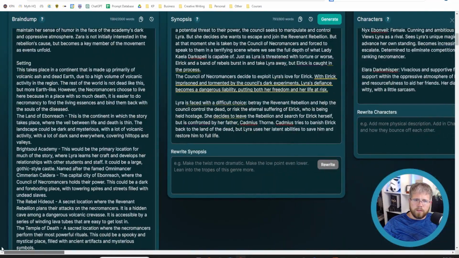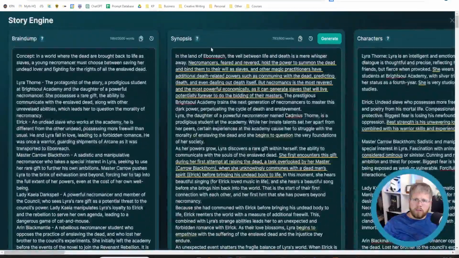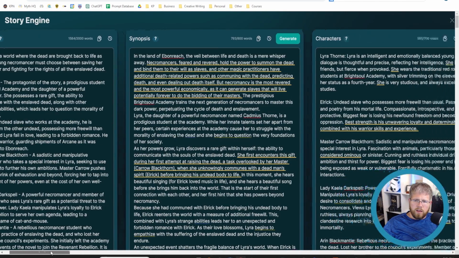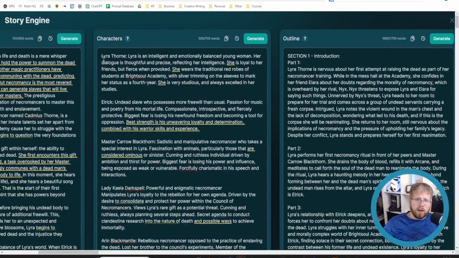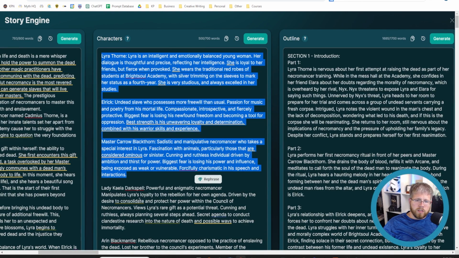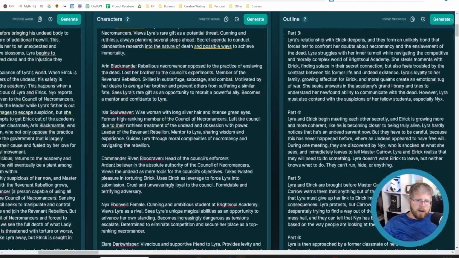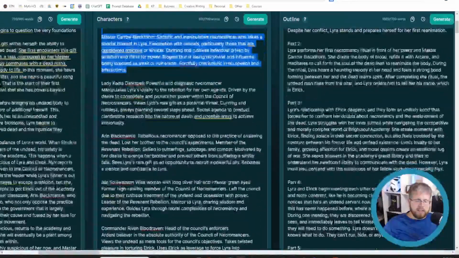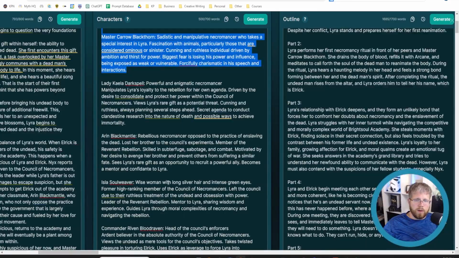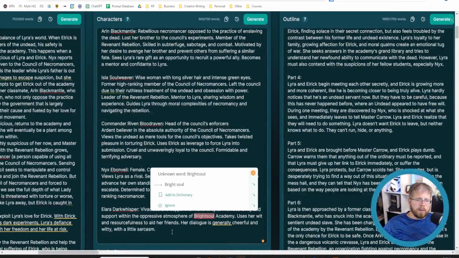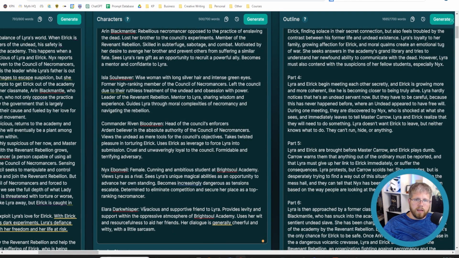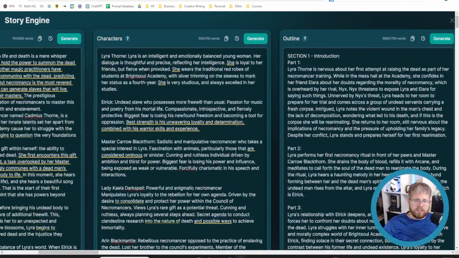All the way to the left, excuse me. We have all of this information about the synopsis, the brain dump, the characters. So here, you can also input these characters. This is absolutely no different than what Novel AI is doing. They're using the same kind of process. They're just calling it the lore book to make it sound fancy. But essentially, it's just a list of characters and other things that you want the AI to remember, which you can absolutely do the exact same thing in PseudoWrite in this section.